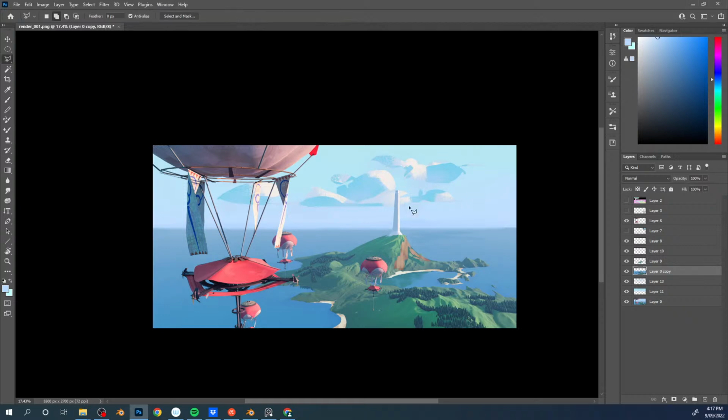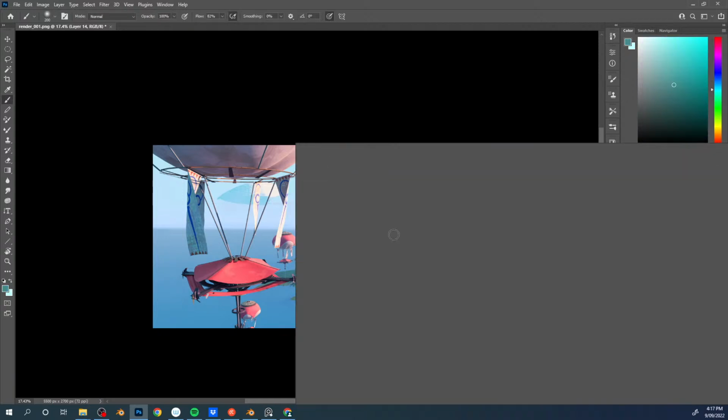Yeah, it's a bit nicer. Very kind of lands as well.